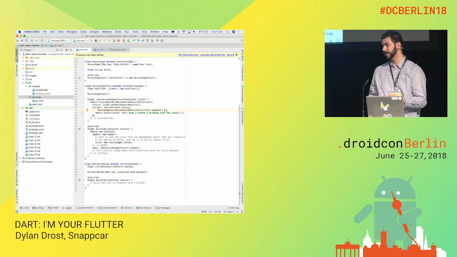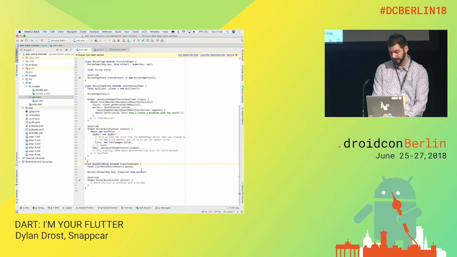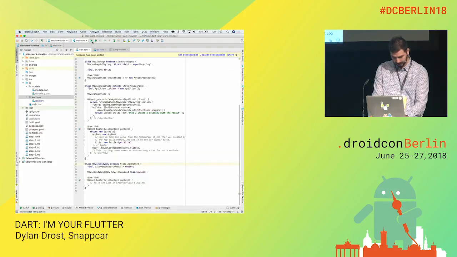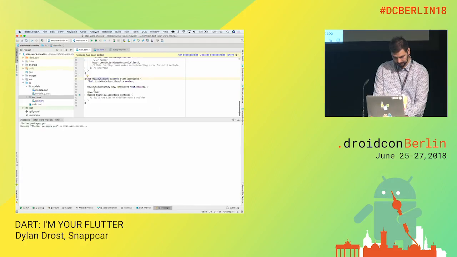And once the future completes, it will call the builder again, and it will pass in a different state so we can check what is the state now. Is it done? Does it have an error? If it has an error, show something else. If it has the actual result, we can show it as a list. And I've already set up a MovieGrid widget, which gets the list when we want. This should already work as an application, get dependencies, of course.